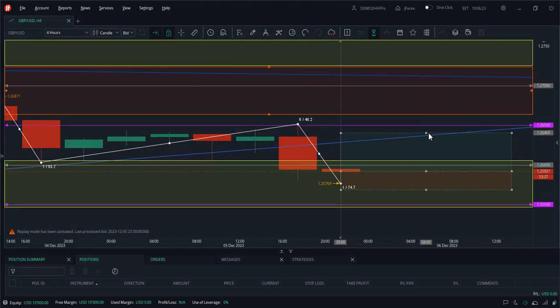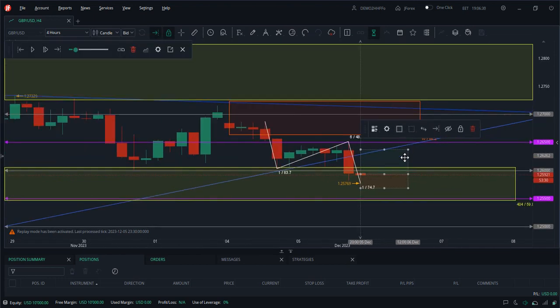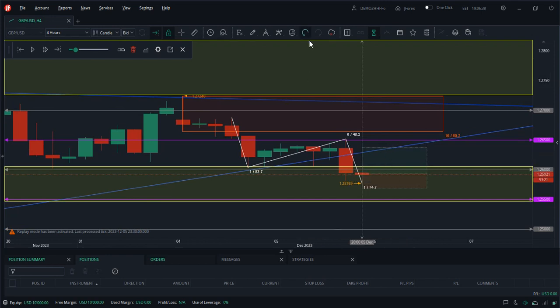So this is my entry. I'm risking one to get two. That is what I do. Alright, so since I've drawn this here, let me use this to know my trade.